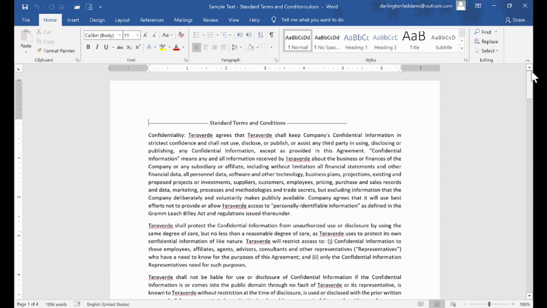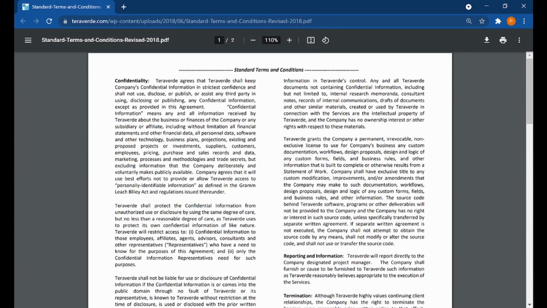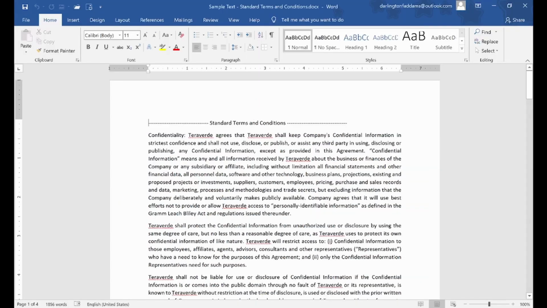So I have the text, and I'm going to include this sample file in the description. So in this video, you look down in the description, you will see this file as a link. Click on it and it will download. So when you download it, you can start working from here. All right, so this is what we have, and this is what we want to achieve. The only difference is that we have the text here, and this text can just be copied and pasted.